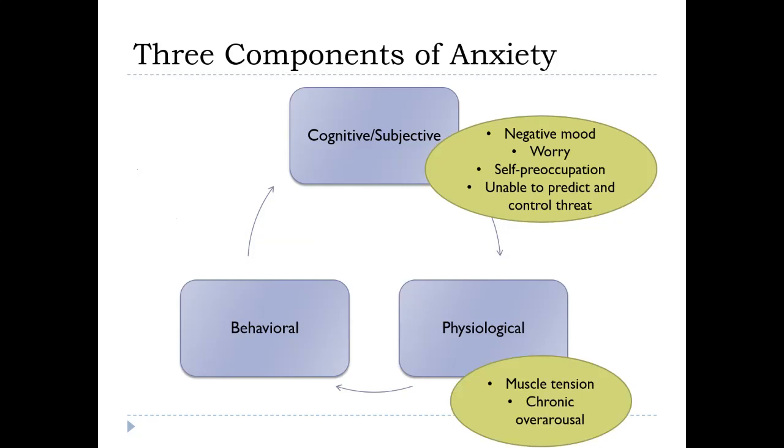Physiologically, people tend to describe a lot of muscle tension when they're in a state of anxiety and worry. So it's not so much fight or flight, but it's this sort of, I'm over-aroused, I'm keyed up, I'm on edge, I'm tense, I'm restless, those types of physiological responses. And behaviorally, what typically happens when you're anxious is you avoid situations that might be dangerous. You're not actually in a scary situation that you need to escape, because you're anticipating, you're in that anxious, apprehensive state. But you tend to think, I'm not going to go to that party. So-and-so might be there. I'm going to feel really anxious. I'm just not going to go.